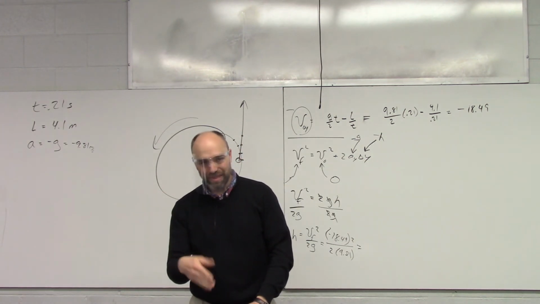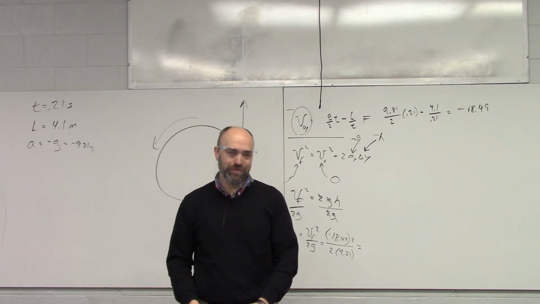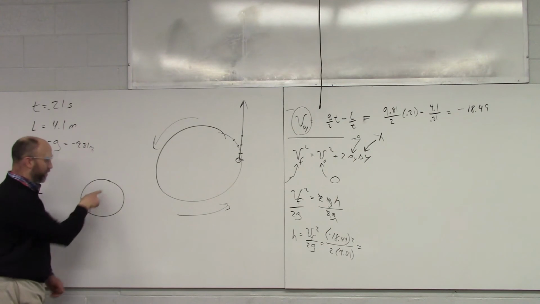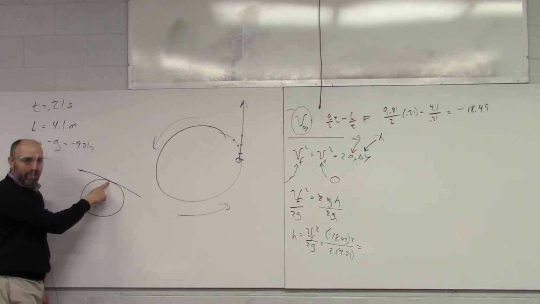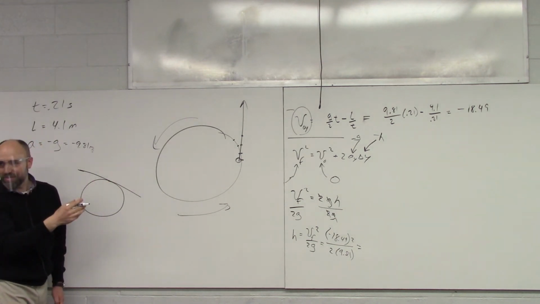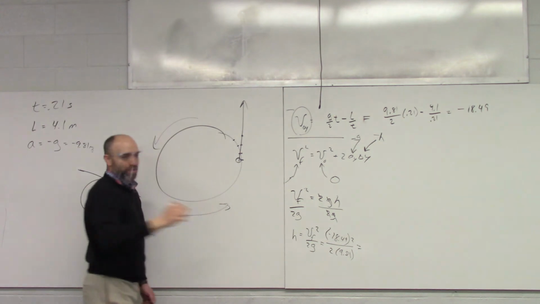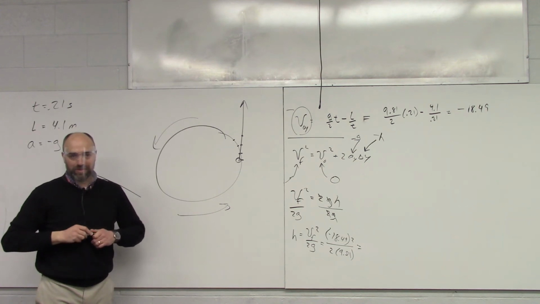If there's nothing pulling it to the inside of the circle, what's it going to do? It's going to go straight, tangent to the circle. Wait, there's a fancy math word. What's tangent mean? Yeah, you remember, it's a fancy math word. So if you've got a circle here, and I pick this point right there, tangent to that point is a line that touches it at that point and that point only. Remember that math definition? And so if I let go here, I'm going to go in a straight line that's tangent to that point where I was. Okay? Y'all okay with all this stuff?